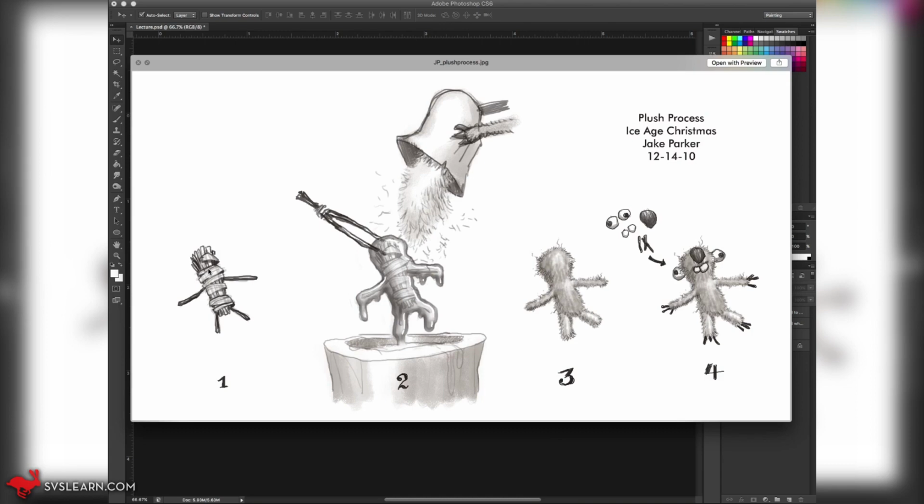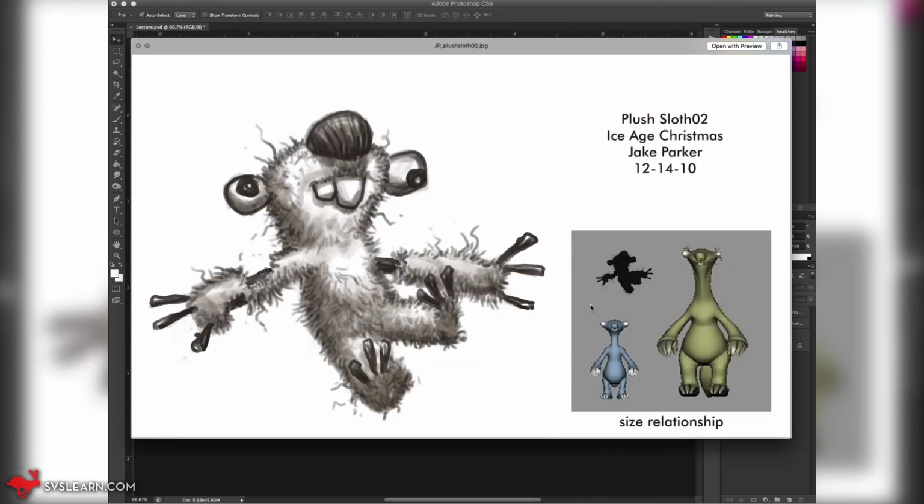It could be grass, it could be a reed of some sort, but then it's dipped into tree sap, and then a bag of fur or grass clippings is dumped on it, and all the fur sticks on it, and then the sticks and stones and seed shells or something is added to it to create fingers, toes, and a face. And so this all went into the design process of this character here.